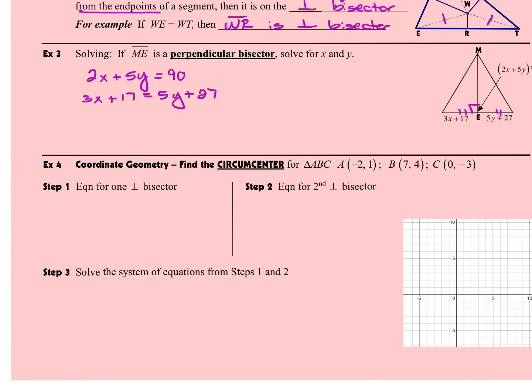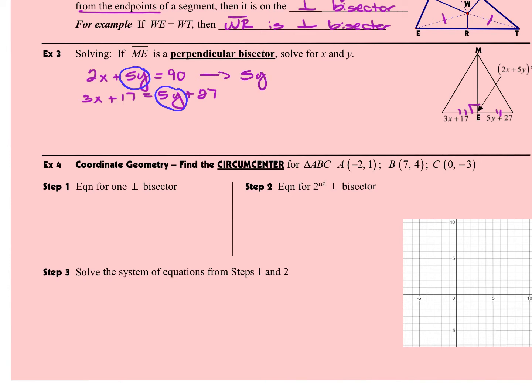Now we've seen this before. I don't have a single equation that is only in terms of one variable, so I'm going to need to use both of my equations to do my solving. Now this one's a little bit unique because what I want you to notice is that both equations have this 5y. So what I'm going to do is solve each of these for the 5y, and then we're going to use that as a substitution. It's just a different strategy.